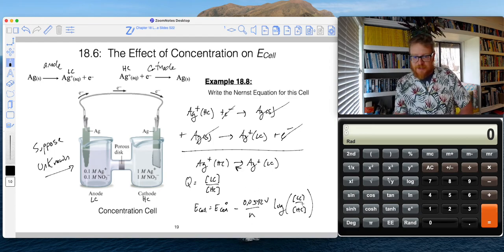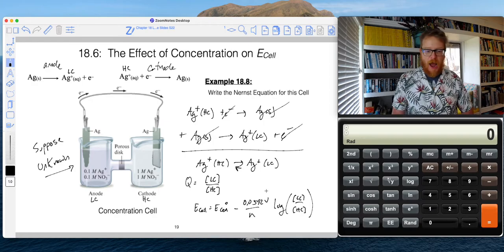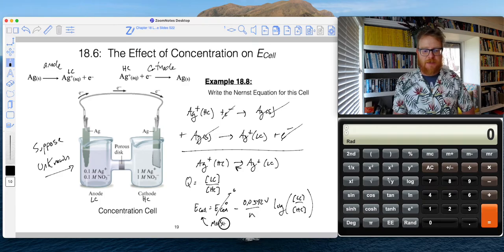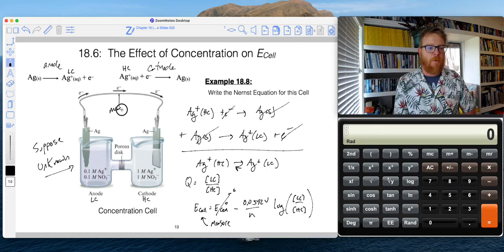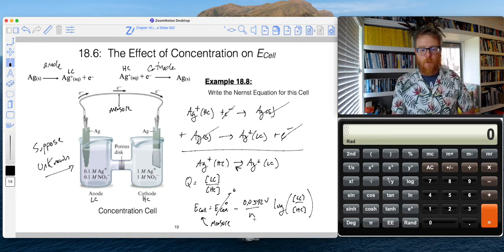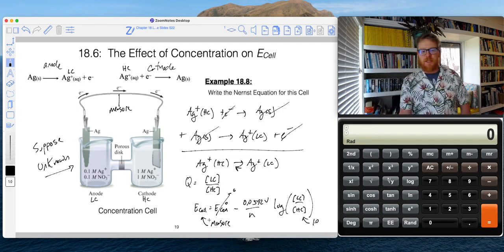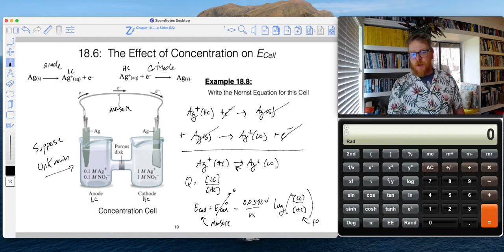Well, what's kind of cool is we can see we've got a Nernst equation set up here. So our standard cell potential for this will be 0 because it'll all cancel out. Okay, so that goes to 0, which means then we can measure the actual cell potential. So in this line right here, we would measure, put a voltmeter right there. We know the number of moles of electrons transferred in this system is 1. We know that this is 1.0 molar. So then that means quite simply, just by measuring the cell potential, we could determine the unknown concentration.